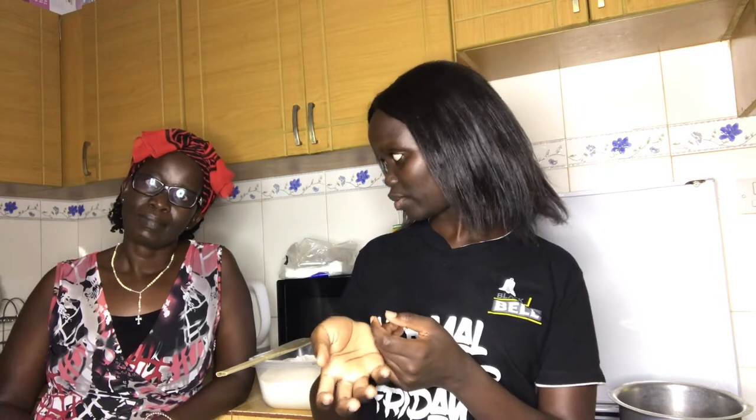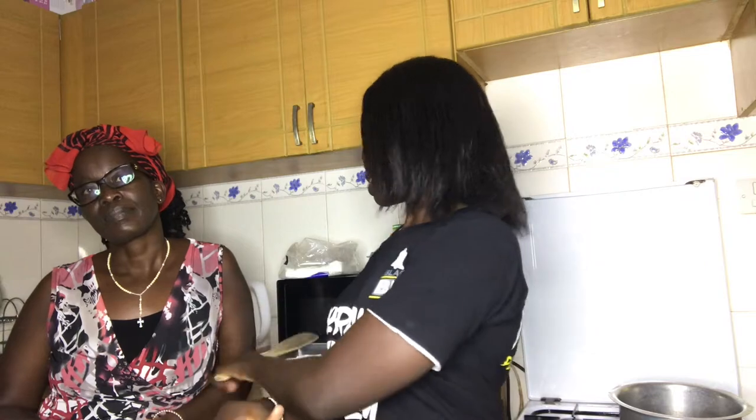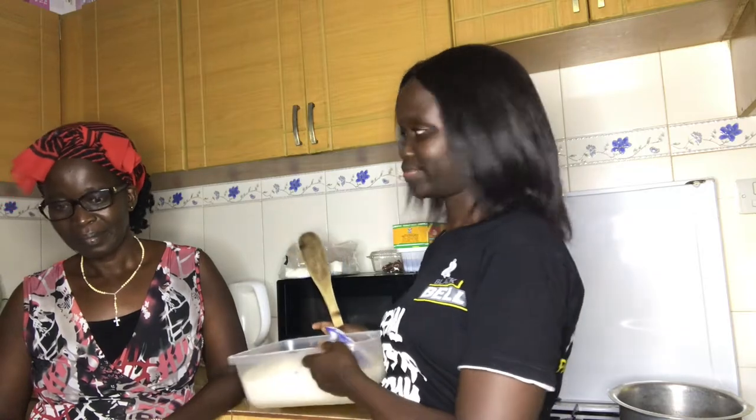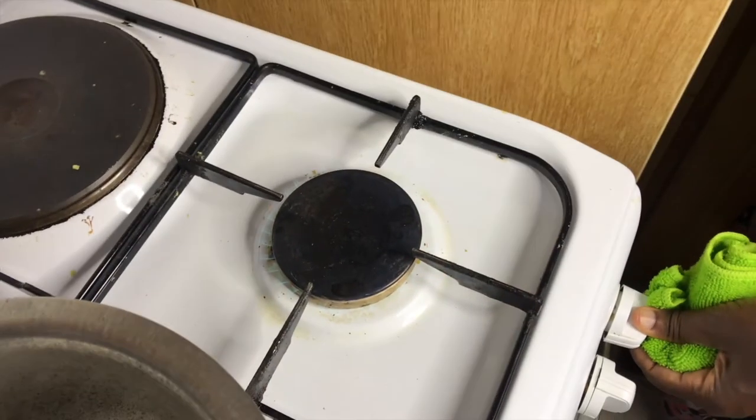Let's get started. What you need in order to make millet bread or kwon bel is a saucepan. We're going to use this saucepan because we are just a family of two, so we do not require such a big saucepan. The saucepan will depend on the number of people at your home. We also need hot water, which also depends on the number you are cooking for. You can do 1 cup of water or 2, depending on the people you are going to feed that day. Then the mingling stick, and the millet flour. Yes, we already made the millet flour. Just light up our gas.